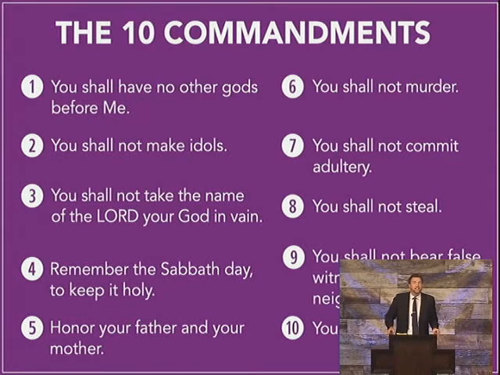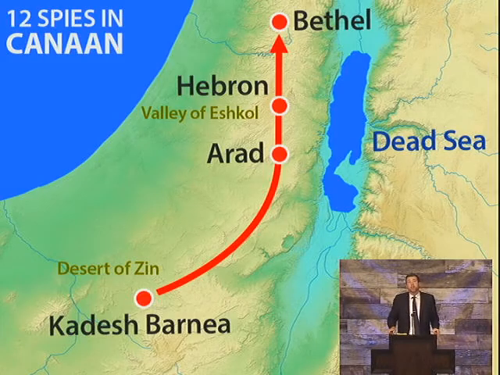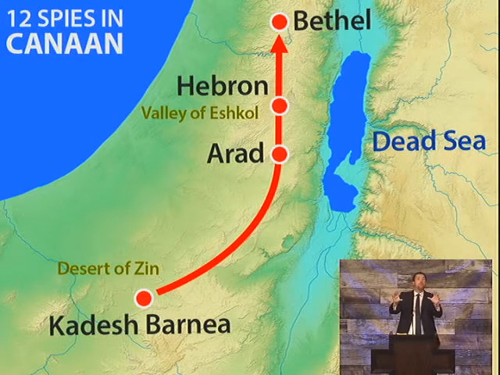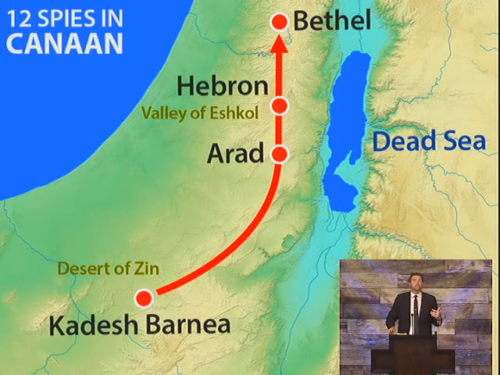Then Moses leads the children of Israel to a place called Kadesh Barnea. As he gets to Kadesh Barnea, he is going to send 12 spies into the promised land to see what that promised land was really like. And they go into the land and they bring back the report, and they confirm what they were hoping. It's a beautiful place, like nothing you've ever seen before.